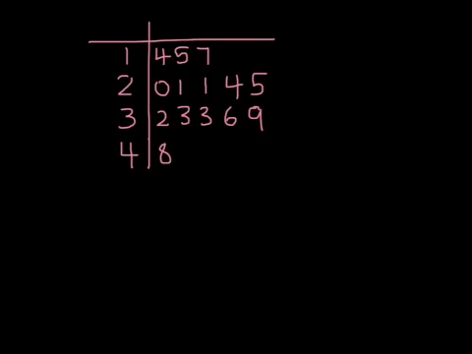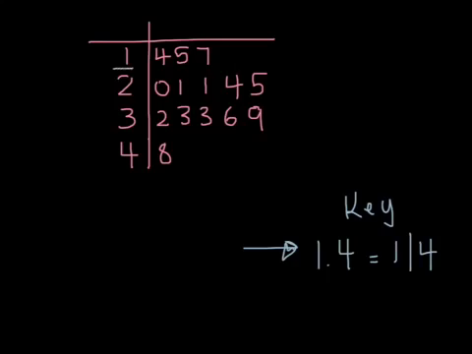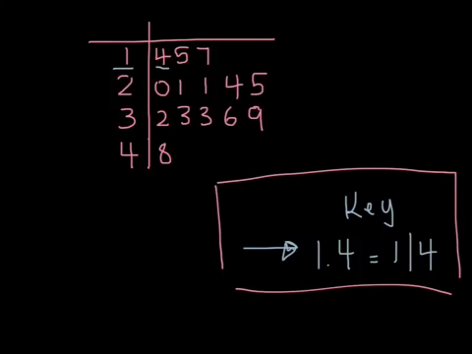What if, though, you had a key that looked like this? This is saying that when I have a 1|4, it's actually 1.4. This key would change all the values in your stem and leaf plot. You see, stem and leaf plots can be whole numbers or they can be decimals. So the way to understand whether they are whole numbers or decimals is to look at that key. It is the key to figuring it out. So the greatest value of this now becomes 4 and 8, which is 4.8.